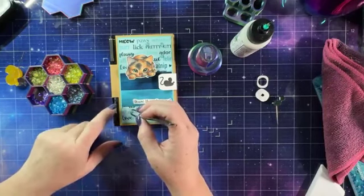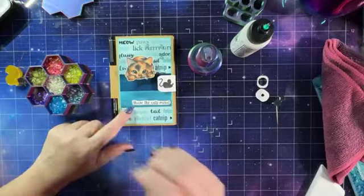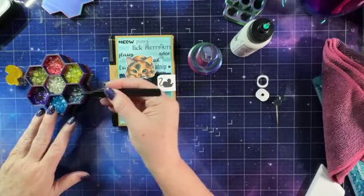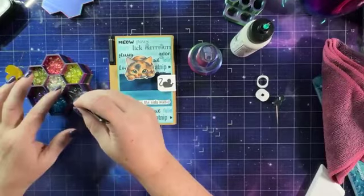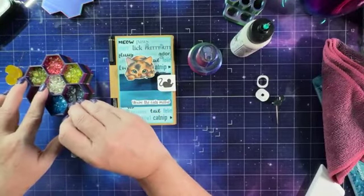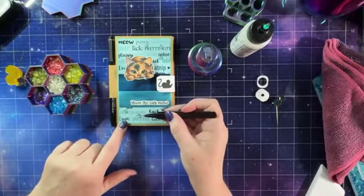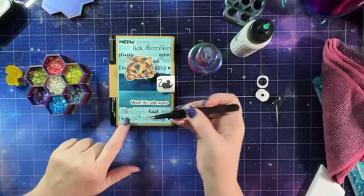But you get a bunch. You just get them in a little Ziploc baggie. They fit in your little set right here. I decided to put a couple more of these on just because it's fun that way. I'm going to put the bigger one on here. Yeah, and you can get them, and they're pretty inexpensive.